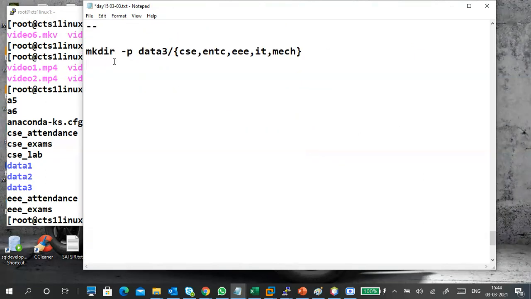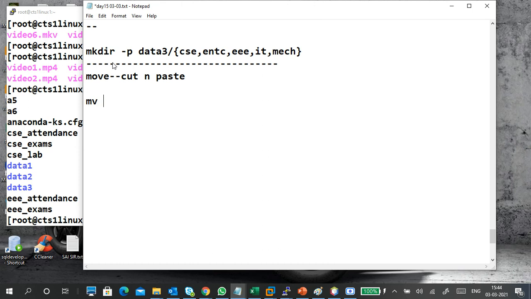Okay, now I'm going to the move command. What is move? Move is like cut and paste. It means it removes from the source location and pastes into a different location.